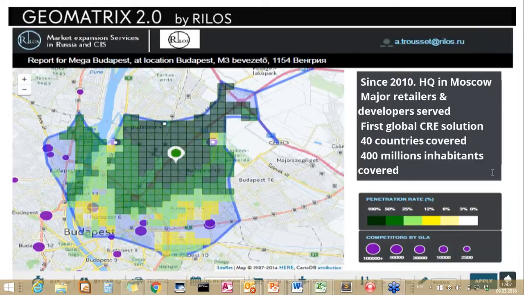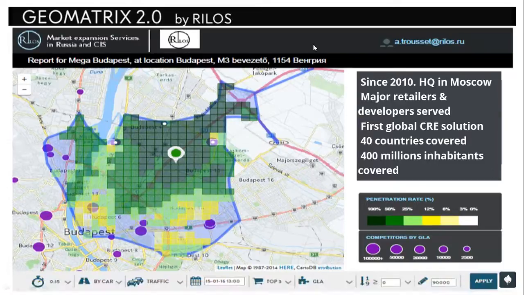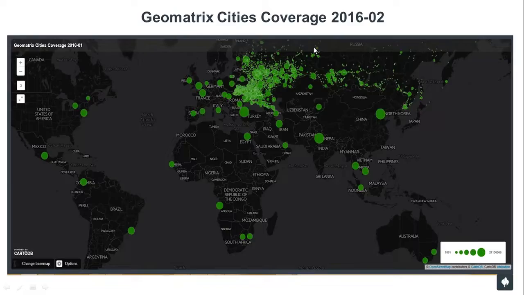What are the main questions that we try to figure out for every new project? And that concerns mostly every country.